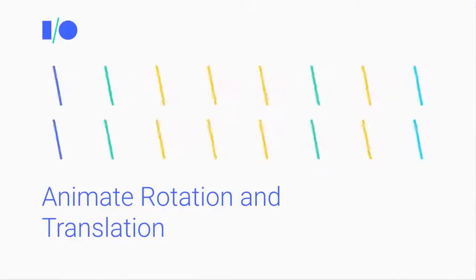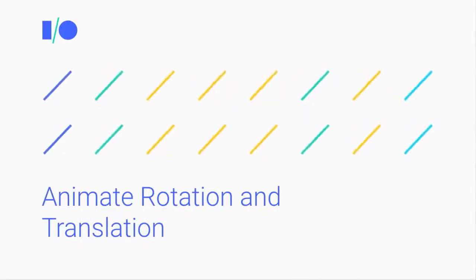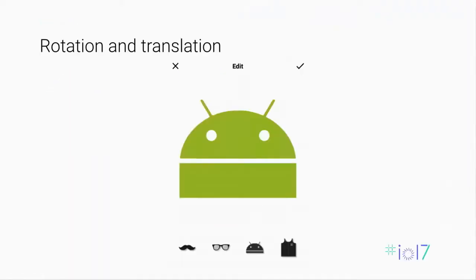Now that we've seen how we can animate translation using spring animation, let's see what we can do when we combine the rotation and translation together in the spring animations. Here we have an example of that. As you can see, as this list flies in, each individual head sort of shakes around as if they were hanging on to a clothesline that we're pulling in. To achieve this, we need to apply a rotational spring force on each individual head, along with the translation animation to slide this whole list in.